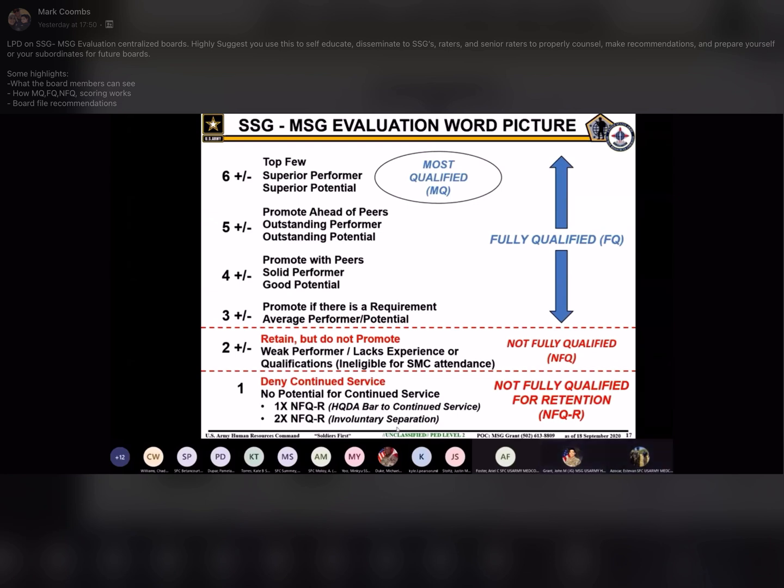So that depends. It really depends on how you perform at MLC, because the board members will see your 1059. So if a board member sees a Sergeant First Class that has MLC before they were even supposed to go to MLC, of course, it probably looks good. It's like, oh, they're ahead of the curve. They went to MLC. But if that 1059 is not a good 1059, or it's a very average 1059, it may not benefit.